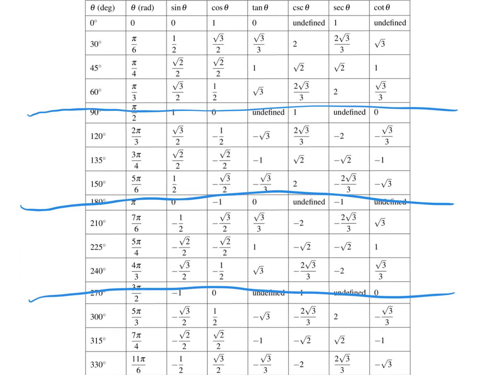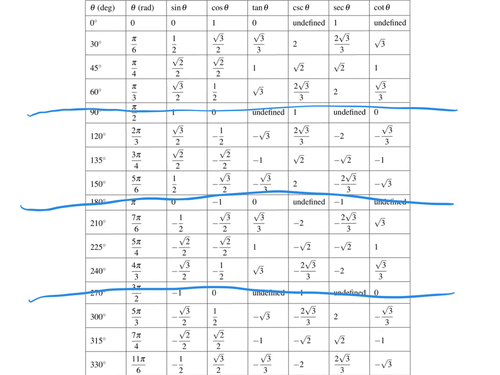We already know what sine, cosine, tangent, what the 6 trig functions are in quadrant 1, right here. And so if we use the symmetry about that, we would get the values here. Using another symmetry and another, we can get all that. And then we fill in the positives and negatives based off of the quadrant and what each trig function does in that quadrant, if it's positive or negative.